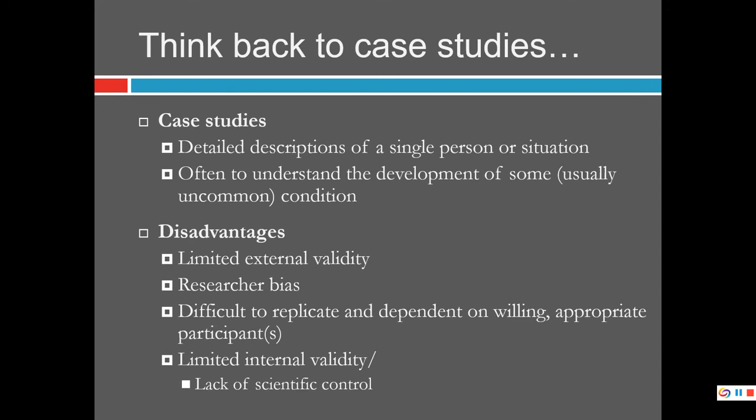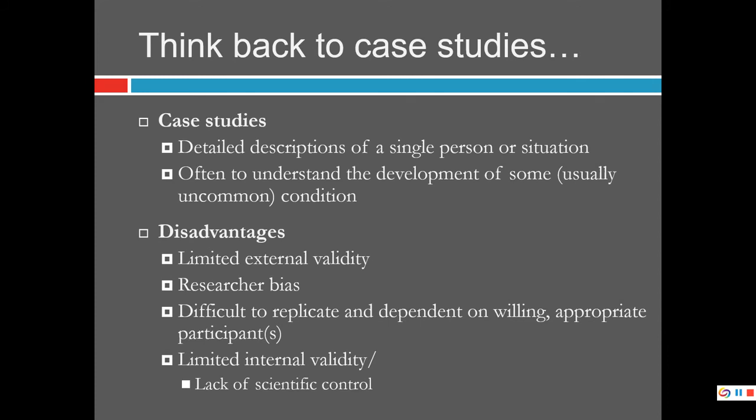Remember that case studies are kind of deep dives into the history of usually a single person, sometimes a single situation, and it's usually done in order to look very carefully at something that's maybe uncommon. So somebody with a particular mental illness or malady, somebody with a brain injury that is rare and you can't replicate, you might use these things to study some circumstance that you wouldn't be able to necessarily find very easily, and definitely wouldn't be able to manipulate in any meaningful way.